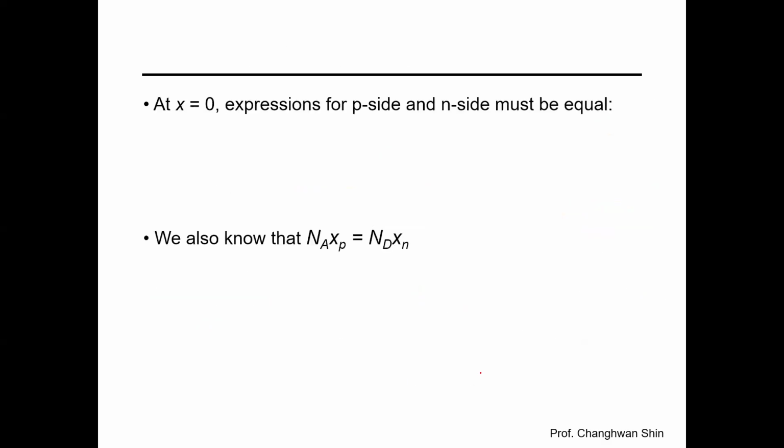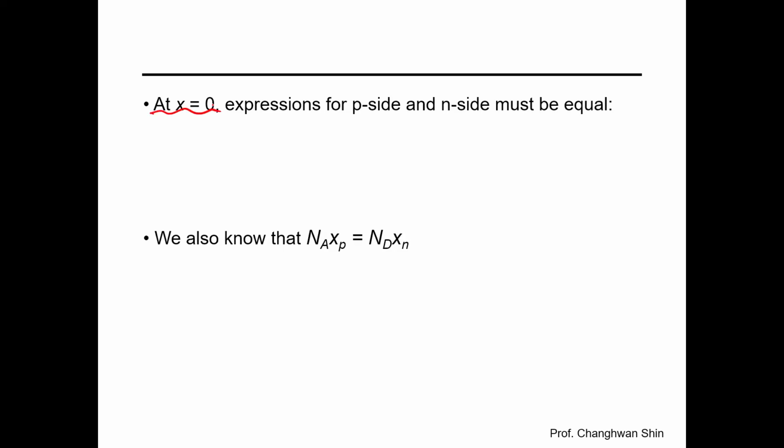All right, now let's take a look at the continuity conditions. To wrap up and complete our PN junction diode analysis, it is necessary to apply one more critical constraint, the electrostatic potential must be continuous at the metallurgical junction of x equals 0. This will give us the equations we need to solve for the depletion widths xp and xn.